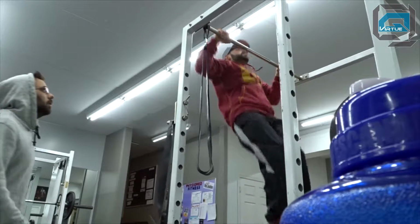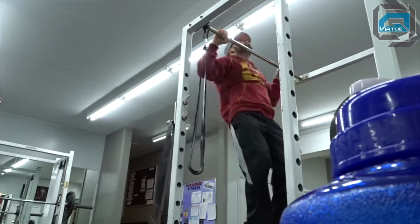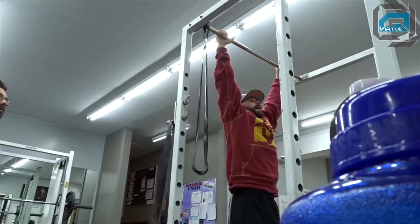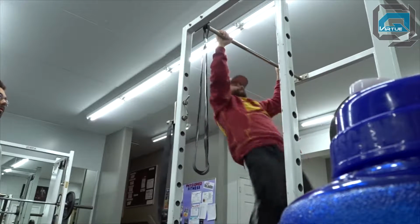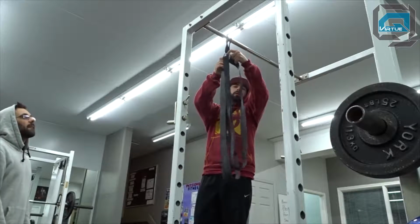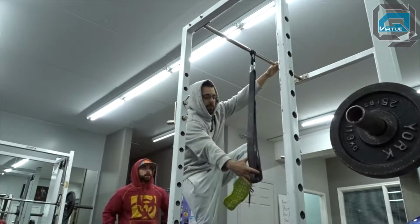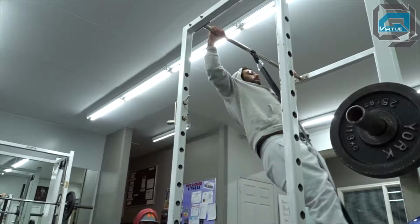Key here, guys, is to make sure that you're coming all the way down and going all the way up, getting your chin over the bar. I got kind of a standard width grip here. It's a little bit wider than my shoulders, but whatever's comfortable for you guys. I like to go wide. I like to really feel it. You're going to feel these a lot in your lats, guys, I find, with pull-ups.